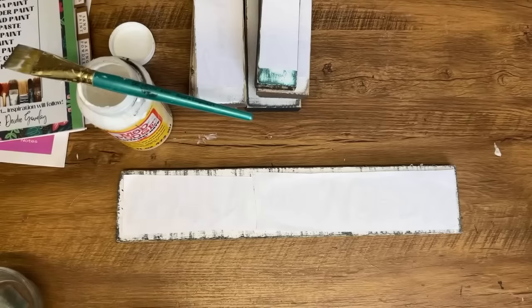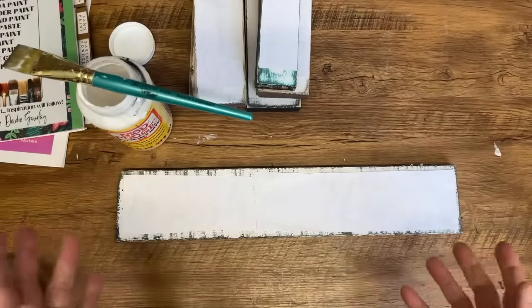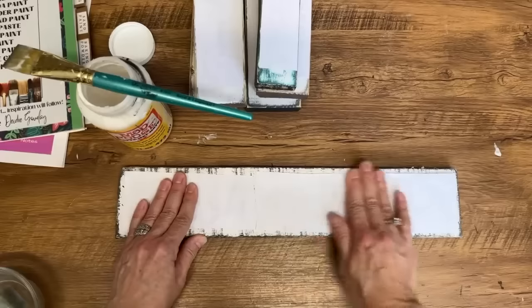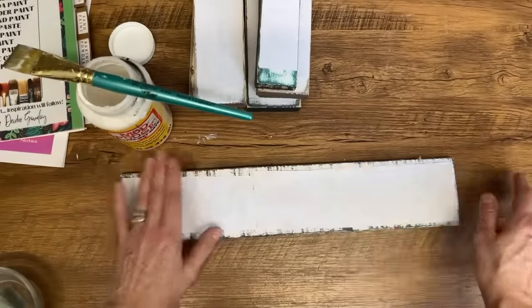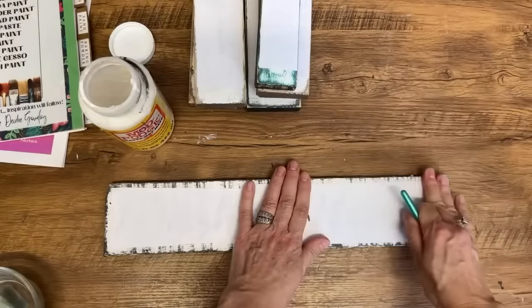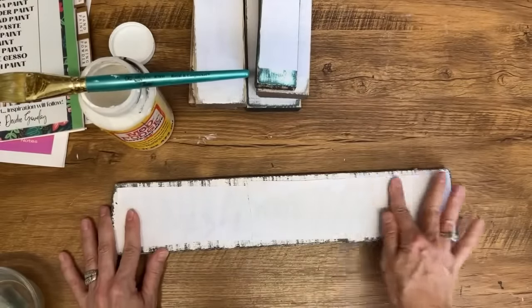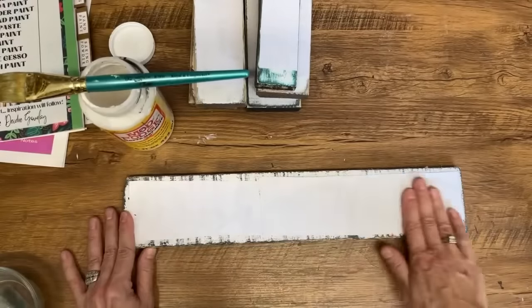So where I get my wood, I ask friends and family. Most of my wood comes from friends and family. If you go to Home Depot, you can go to the back of Home Depot where they cut their wood, and they have a bin there at mine anyways. All the scrap little pieces of wood are there. You can go in, grab them and take them for free. So check that area out. We also have a great big wood pile at our dump. We can't go into the landfill, but you can go to the wood pile and grab pieces of wood there, if that is an option for you in your area.